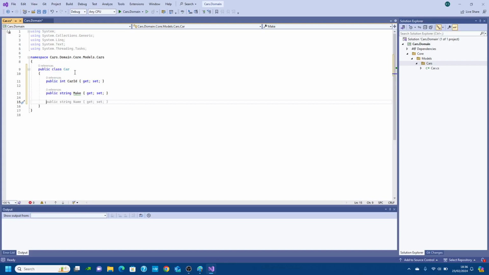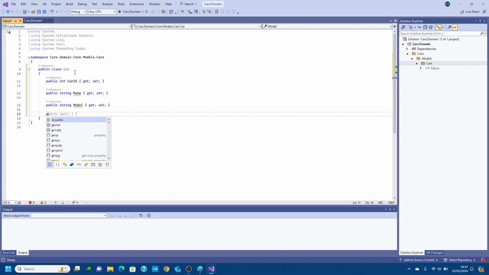And then we will have public string Model, get, set. And then we're going to have another int, NumberOfWheels. Again, it's just a property. And we've got Make, Model, NumberOfWheels.